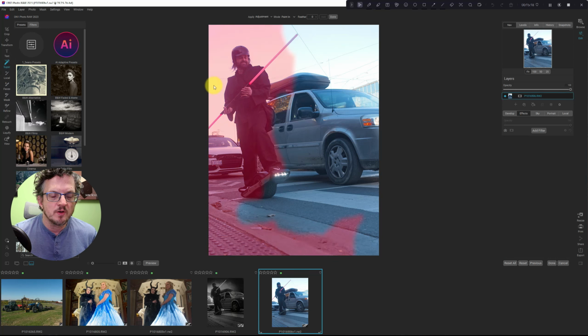So look at this. I'm moving my mouse over here, and it's got some of the man-made ground, some of the man doesn't have the bottom of his cape, and some of the sky and part of the car. Not great. I just don't see what Super Select is doing for me here at all. It's not doing anything. I'm going to turn off the Super Select tool.